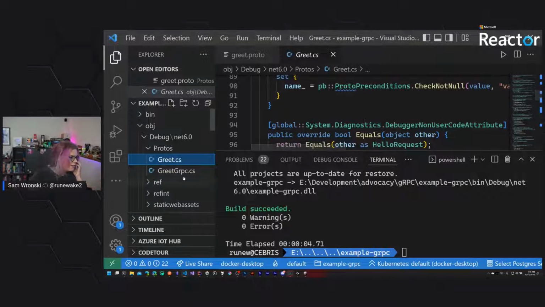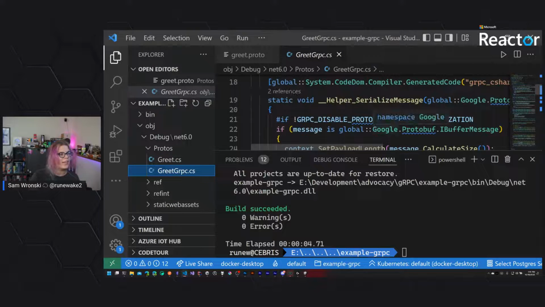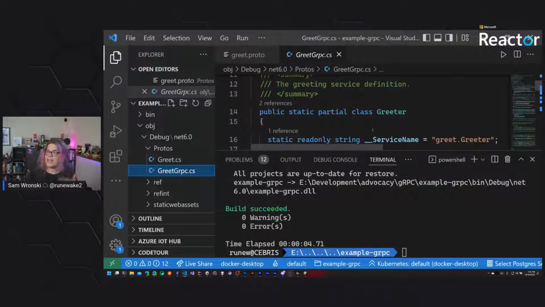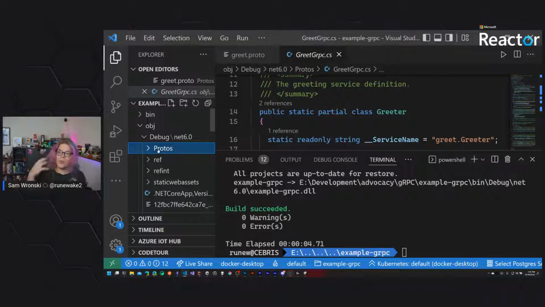I don't think this is going to be that useful to actually see, but this is how it's working, which might be good to know: you don't need to compile the protocol buffers yourself. That will happen just as part of building your project, so it should always be in sync. And then you can use that generated code as a way to implement everything that you're trying to do. So that's all of that.